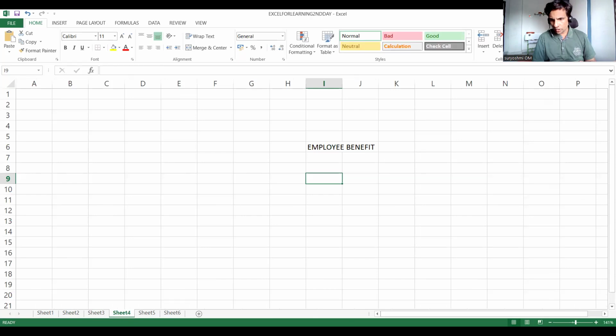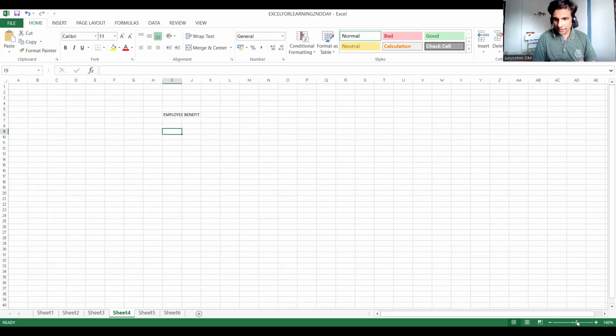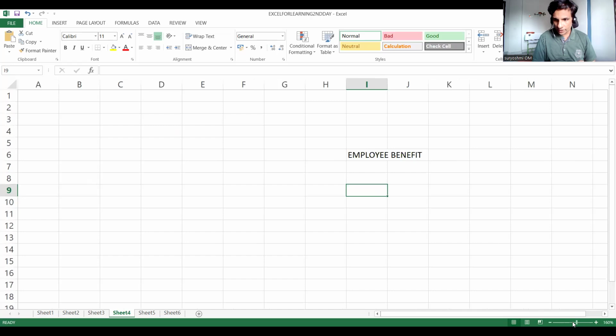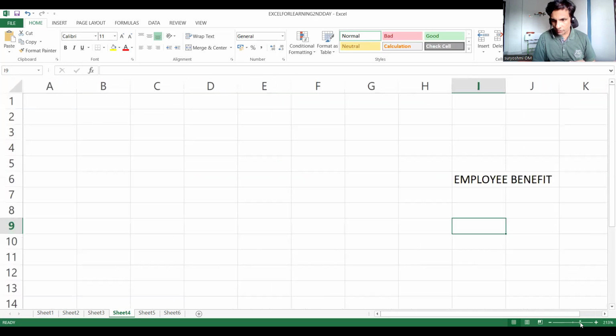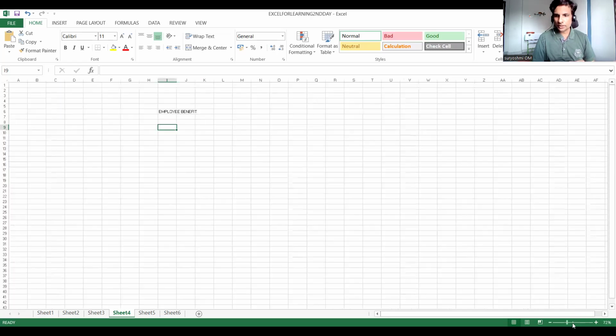So if you look at this bottom, this is to increase your zoom actually. Basically, if I put the cursor at the bottom right-hand corner, this is the place where you can increase or decrease your zoom. Exactly the center point will be your 100%. Or else if you try to increase like this, you can zoom it like this.